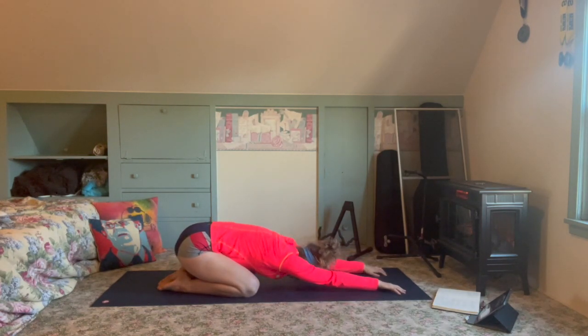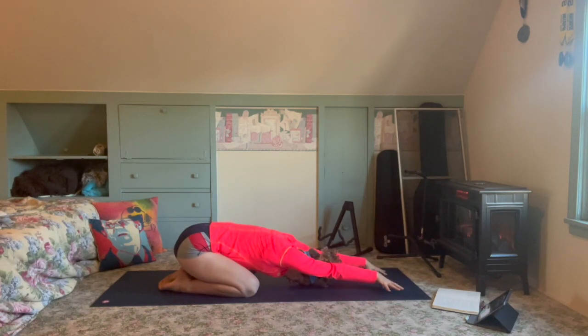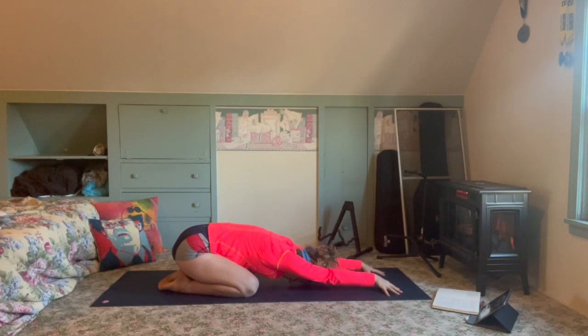Big stretch through the lats. Walk the fingertips towards the front of the mat. And then on your exhale, press the fingertips down and stretch the hips towards the back of the mat. Inhale, we walk the fingertips forward. Exhale, we ground and stretch through the lats, that space in the armpits all the way down the spine.